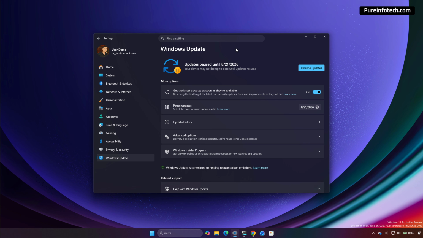But the real reason you want to grab the update is the support life cycle. Every time you accept one of these annual enabling packages, Microsoft resets your support clock. That ensures you keep getting vital security patches and bug fixes down the line. If you're still lagging behind on version 24H2, jumping straight to 26H2 is a no-brainer. It is a smooth transition that brings your system completely up to speed.